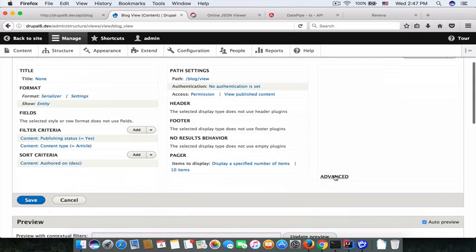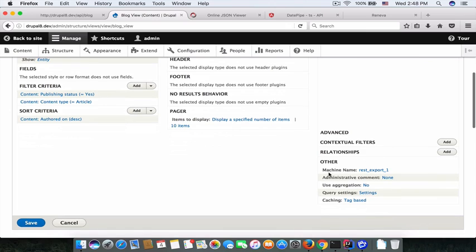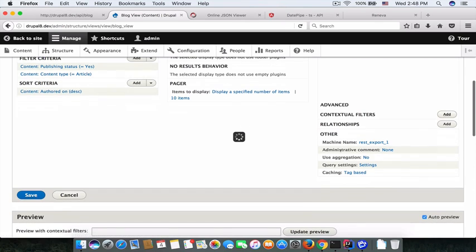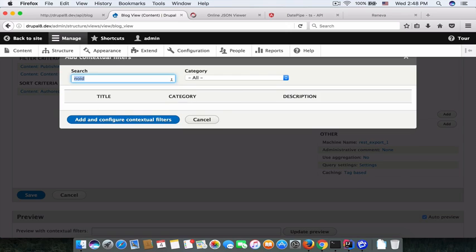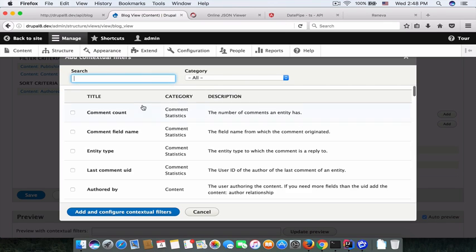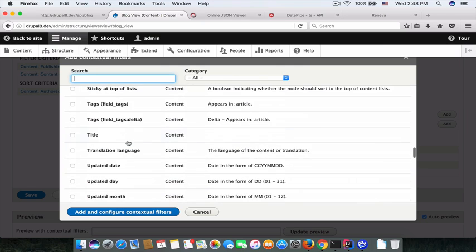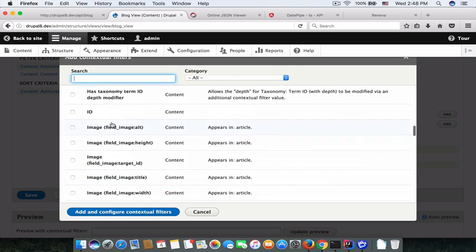And we make sure to add a new contextual filter by node ID. Node ID, and node ID. It should be ID, not node ID.